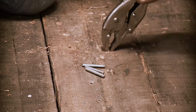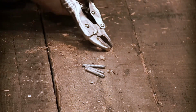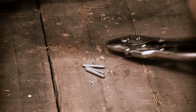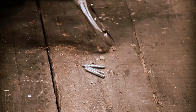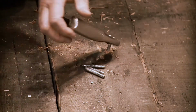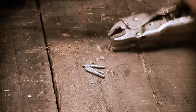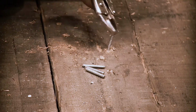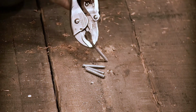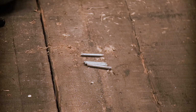Gotten it. And we're in luck. And that's already made that side flush again as well. All right. Look at that. Major problem resolved.